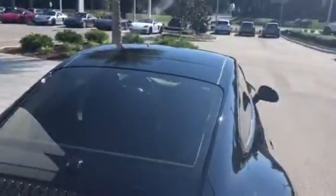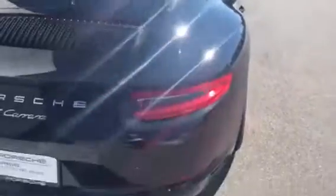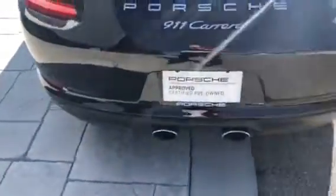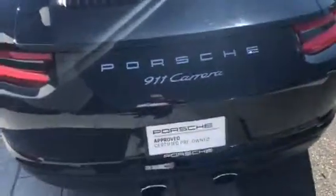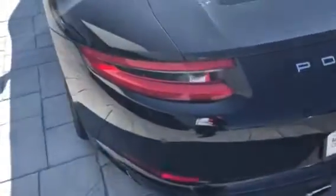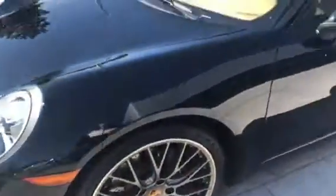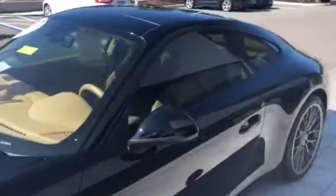The glass sunroof looks really nice on these. It's lost a little bit on a black car, but I do like the sunroof. The Sport Exhaust makes them tuck into the middle like that — kind of a classic look. Backup camera and parking sensors on the new 911s. Again, the wheels — this car is silly clean. It's been well kept, looks like garage kept for sure. Windshield is nice and everything.